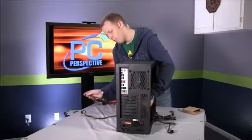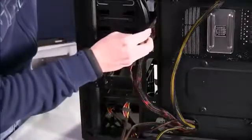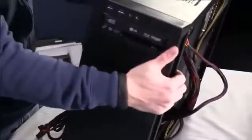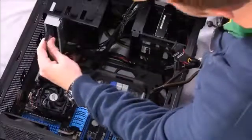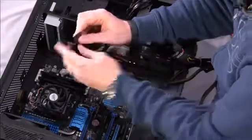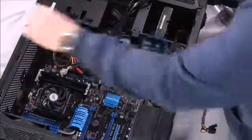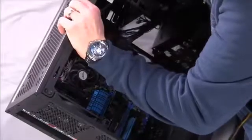And this might seem a little bit roundabout way to do it. We'll feed it through all the way to the back here, and then we'll take it back inside the case up top. What that allows us to do is get to the optical drive without creating a lot of cable clutter inside the design. So if you look here now, we can simply line up the power cable. Make sure you note that there is an L shape to this power connector. It's not perfectly flat. So match that up with the Blu-ray drive that we have installed, and there you go. Now pull some of the excess of that back out so it'll be easier to clean and get to.